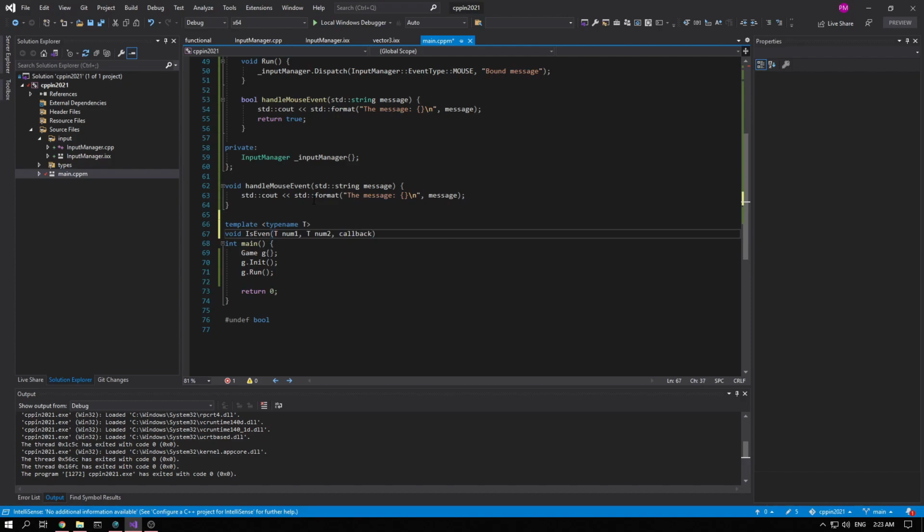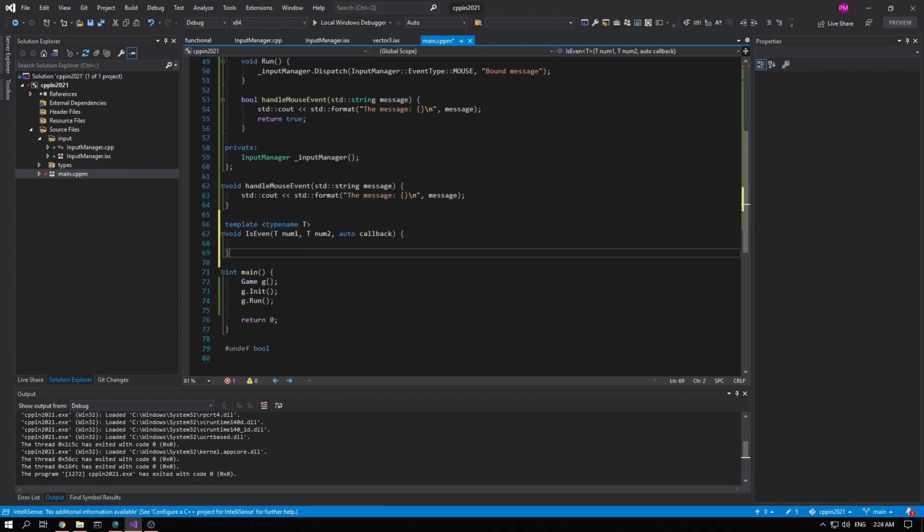Now with Lambdas, you can just put auto if you expect to always use it in the same way. I believe it's called a templated Lambda or something like that. It basically works like templates, but with Lambdas.